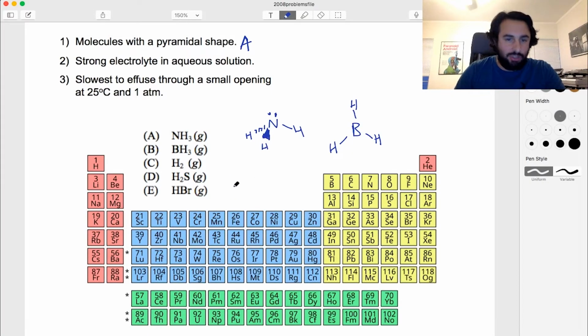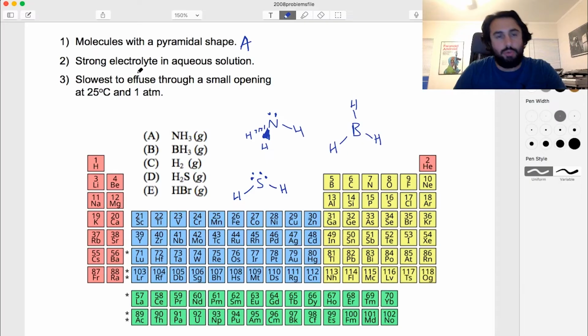And then SH2. SH2 is like water, right? Sulfur is an analog of oxygen. So the best way to show this, actually, well, now we could just do this, right? SH2. This is just like H2O, right? So it's like ammonia and methane. So to go from methane to ammonia, we remove one bond, put a lone pair. And then to go here, we remove another bond, put another lone pair. So this is very similar to water. So we would call that bent, not pyramidal. Okay, so that one's definitely A.